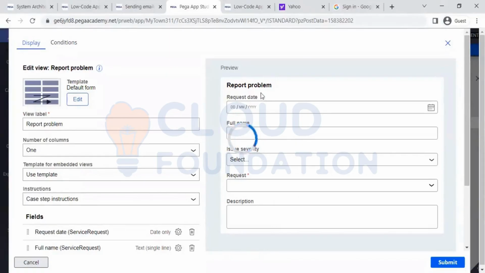If you see here, we added a few fields in the request data type, such as request date, full name and issue severity. If you see low, medium, and high, those things we have detailed. In a similar way, whatever field we have added there as an input, text or dropdown, everything will be shown in the UI in preview format like this. In this way you can make sure how the design of our application is going to be and how it will be showcased in real time.